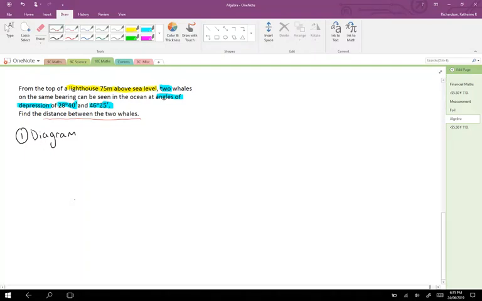So let's start with the lighthouse. I'm going to put the top of my lighthouse here, and I'm going to draw it like this. Here's my door. I know my lighthouse is 75 metres above sea level, and I'll draw that into my diagram. Okay, and I'll put my sea level here. Normally lighthouses are a bit higher than that, but we'll leave it there.